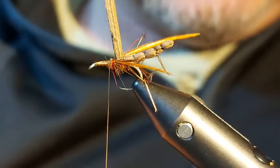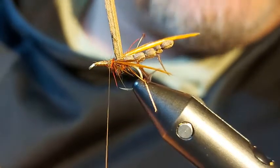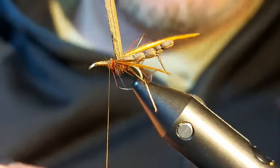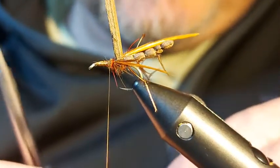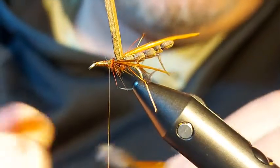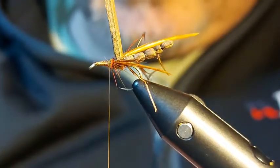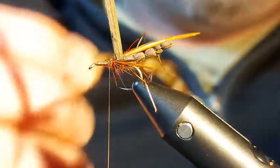But also, it does make a significant difference for the silhouette and the profile of the fly if you were a fish looking upwards. I often find if I tie flies with cheap cock and Indian hackles, yeah, they do the job for about 10 minutes, and then I'm constantly having to put floatant on them, and that can just be a bit of a pain in the neck.